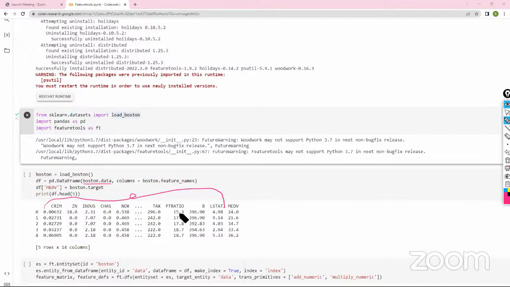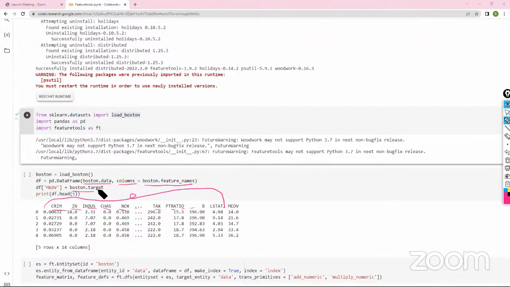And you're saying Boston.feature_names. When you say Boston, that's your object name in which this data set is stored. Dot feature_names will give you all the column names.